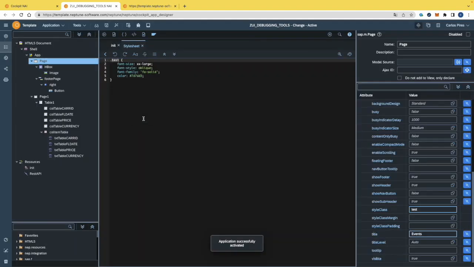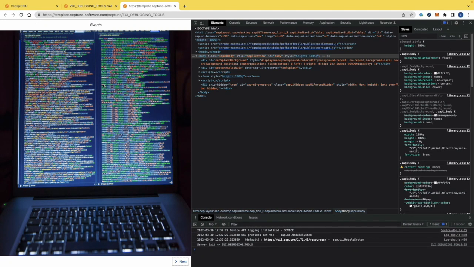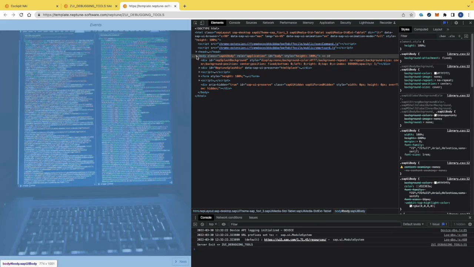So let's activate the application and switch back into the other tab on the browser. Let's refresh to load the new style. As you can see, the style is not being applied on the component.